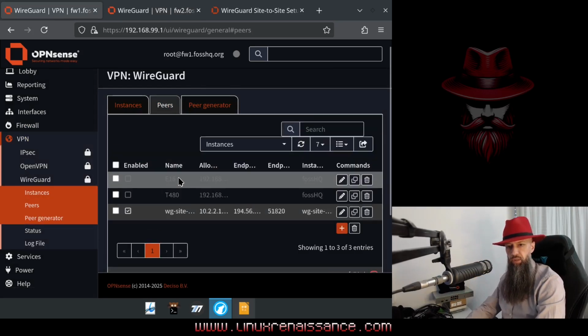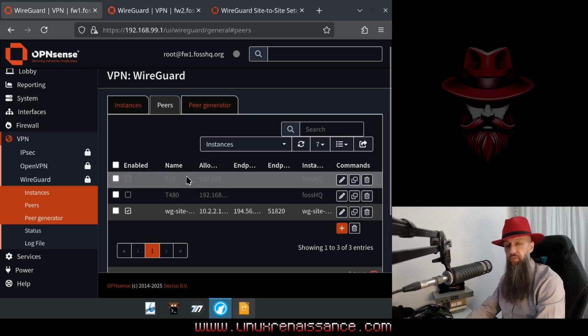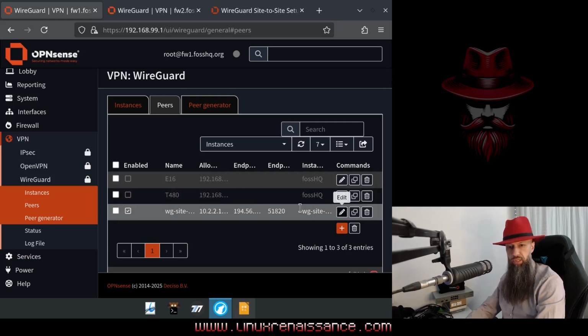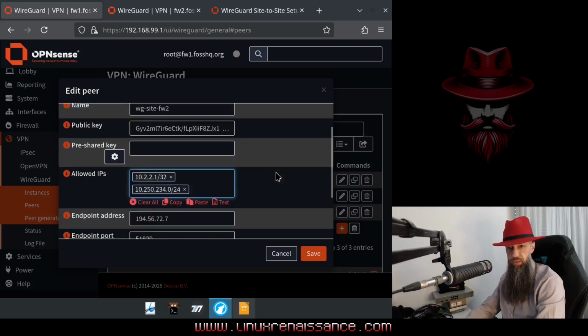I already started configuring connections to my laptops, but these are grayed out because I have disabled them. I haven't finished configuring them just yet. But my site 2 is being configured here already. So the public key is the other one from the site B that you have held in your text editor.